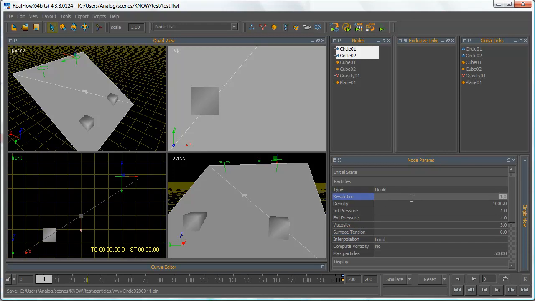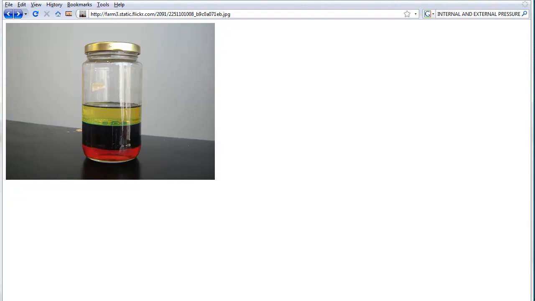We already talked about resolution. Let's start with density. Density is going to be the weight of the liquid. We only have 1 emitter in the scene, so we don't have to really worry about this too much. But if you have 2 emitters, density is going to be pretty important. So say emitter 1 is going to be this yellow, and then emitter 2 would have been this black. The less dense liquid is going to float on top of the liquid that's more dense. That's pretty basic, 8th grade science stuff.